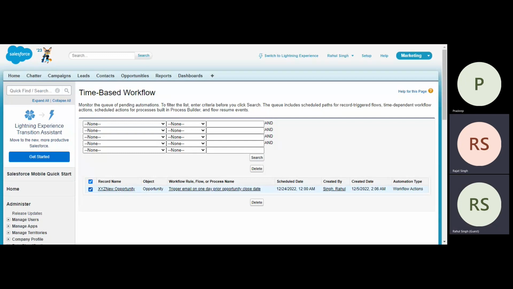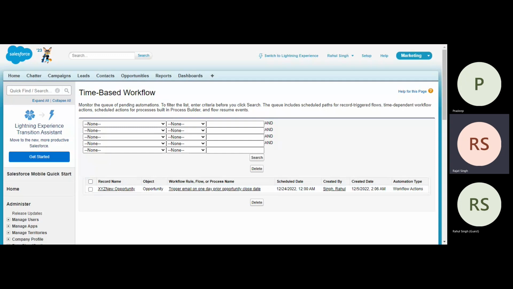Okay, so now this can be created in new opportunities. When you were creating the opportunity workflow rule, we had three options, if you remember.